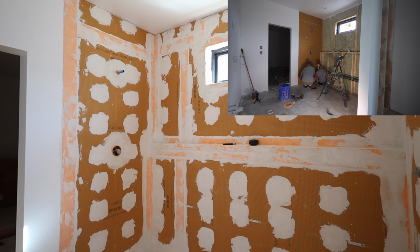Alrighty guys, welcome to the master bathroom portion of this house build. This is a pretty big bathroom. It's 20 feet long by 9 feet wide. We have a toilet room, a 9-foot double head shower, and a lot of different complicated patterns. So here's the shower. It took a long time.